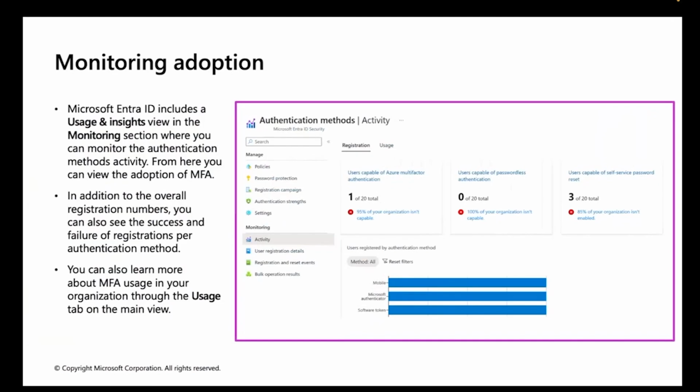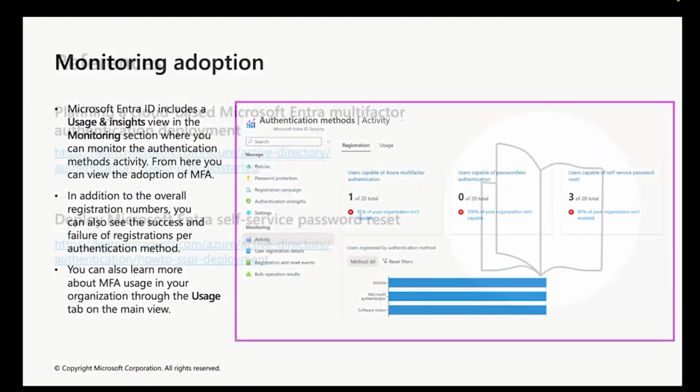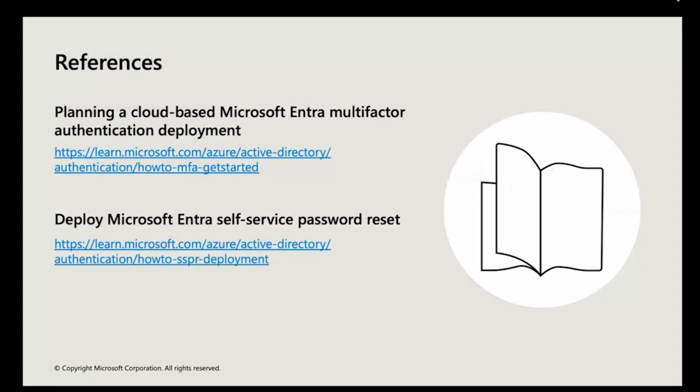Now, what next do we have? Let's see. We have some reference resources. These are for some more understanding, to read about what we have in Entra multi-factor authentication deployment and in self-service password reset. Basically, self-service password reset is a capability that we can grant our users, employees, to reset their own password.